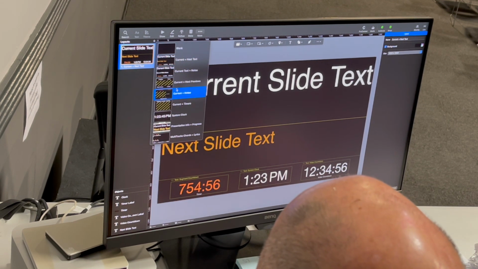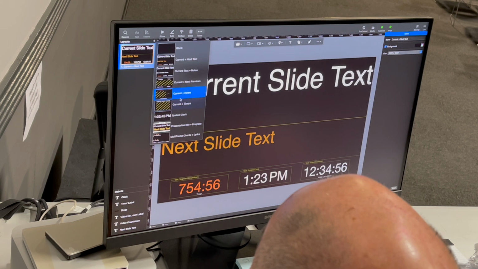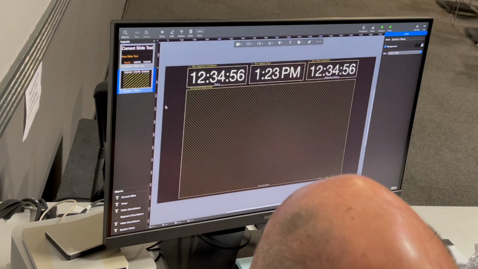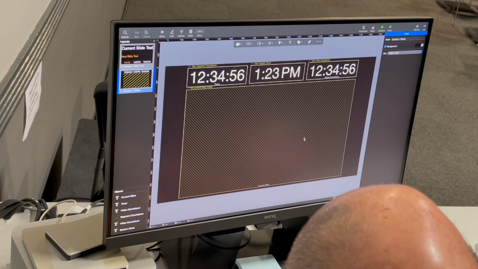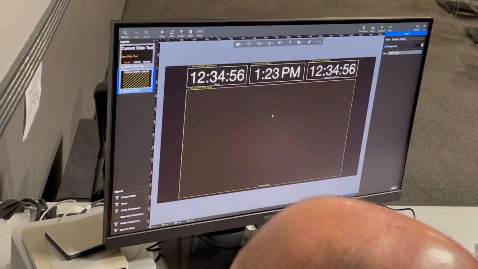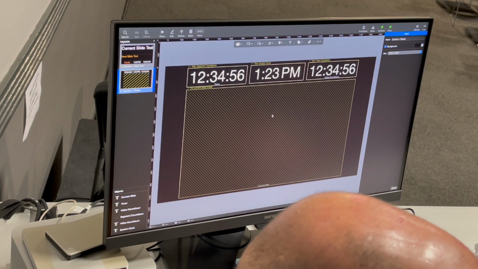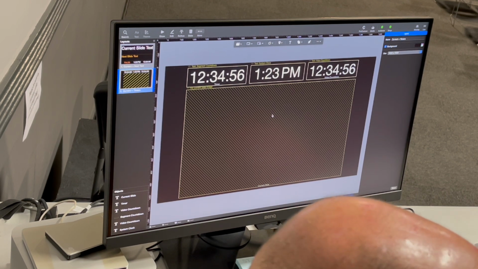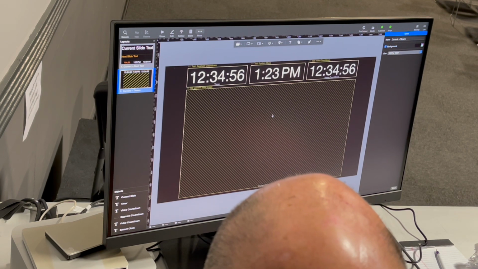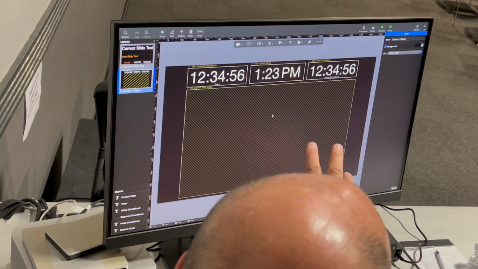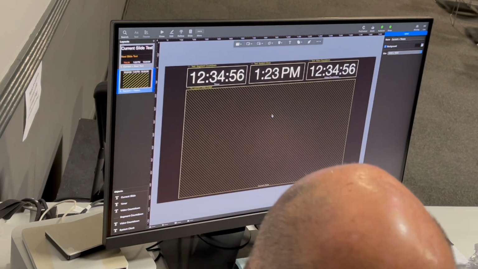And I'm going to make it a, let's see here. Current plus timers, let's just say. All right. So what this will do is this will just show whatever the current slide is back on the screen back there. So if pastor says, I want to actually see what the audience is seeing for some reason, you might have a stage display template that looks like this. Okay. So how would I use that?